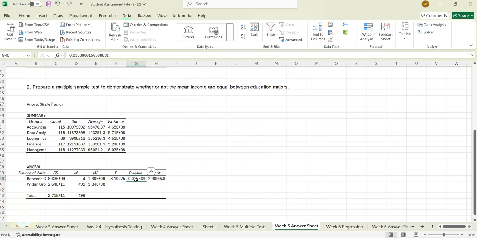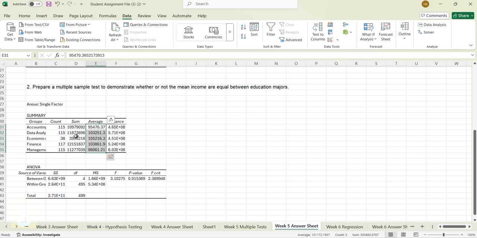So this shows that H naught is hypothesis test is success. It means every group is having a different average value. You can see it. Okay. The average values of different groups, you can see they are different from each other.